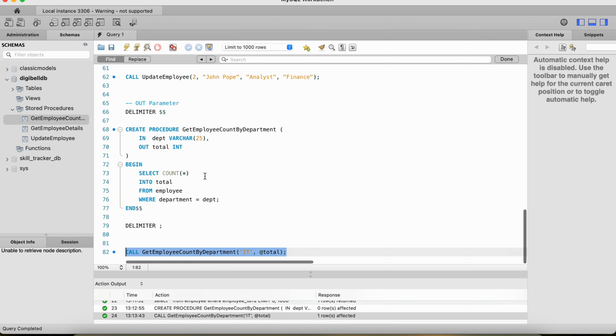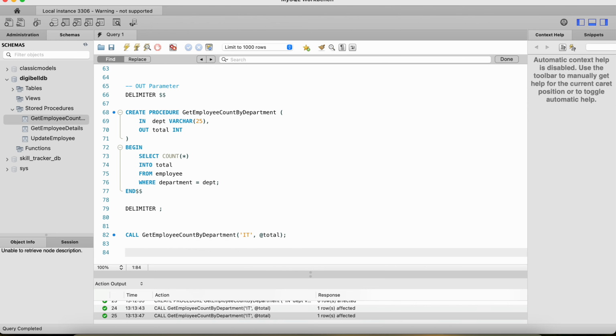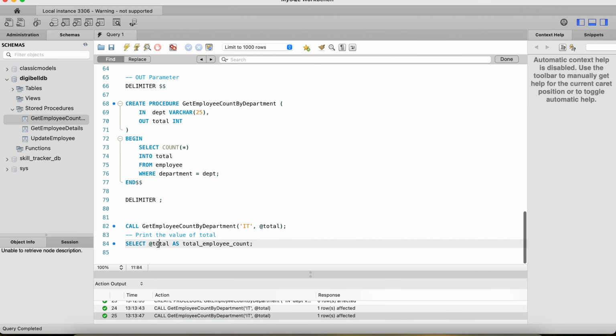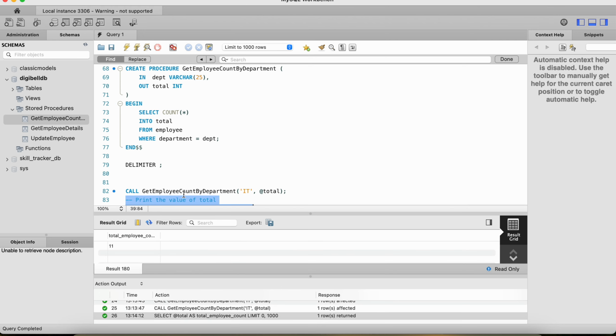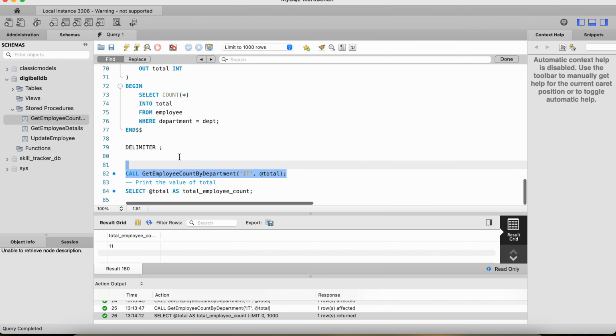Whenever you call this particular stored procedure, there is no output, right? Though you have assigned the count value to total, it is not visible outside of the stored procedure. For this reason, we have to use select @total as total. So technically, if you see with the IT department, we have a total of 11 records in the employee table.